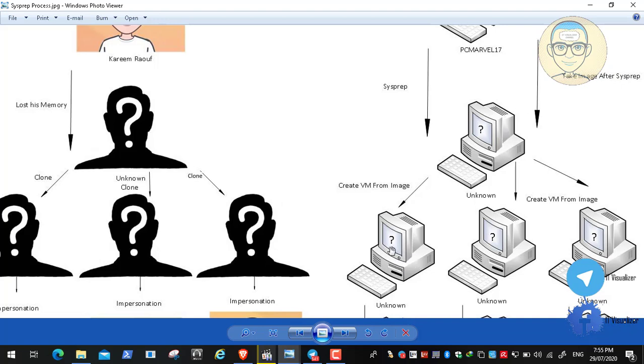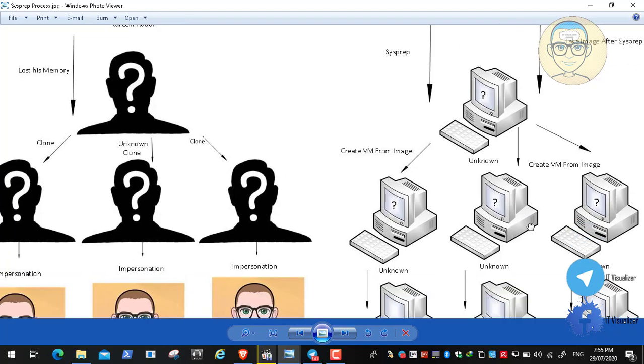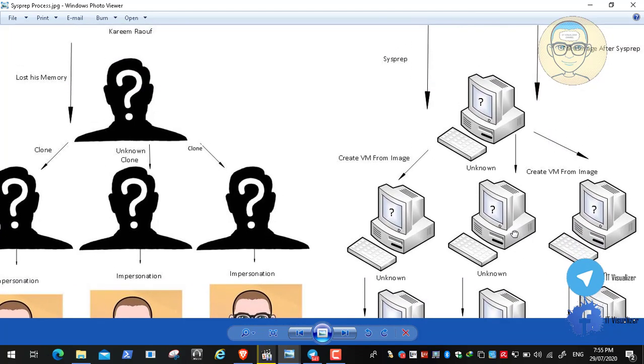Here we will not clone it; we will create 3 new Azure virtual machines. All of them are unknown. They are a typical copy of the machine that we have taken the image from.